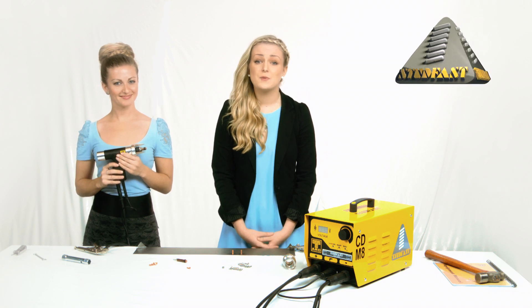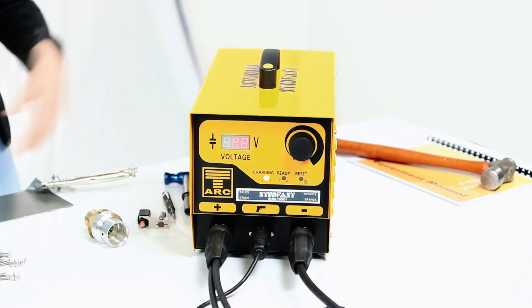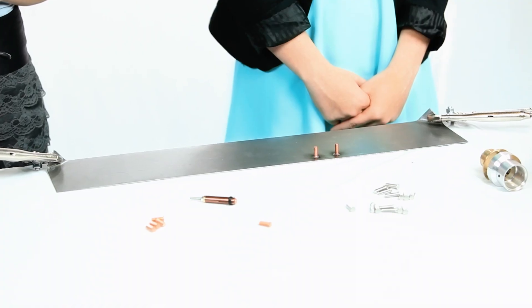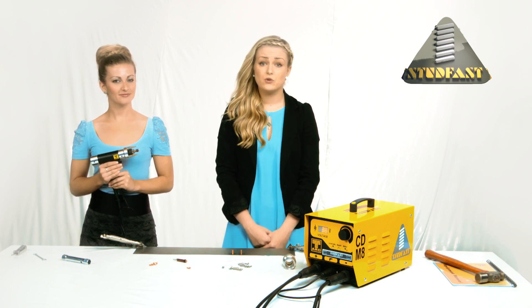Note: don't do it up too tight as it may damage the hand tool. Now you are ready to plug in the mains cable and turn on the controller using the switch on the back. With the workpiece on the bench, connect both earth leads — again ensure these are tight, you don't want these burning out either. The earth clamps should be positioned as far apart as possible on the workpiece so the earth load is balanced. Also, if the earth is placed too close to the weld position you can get what is called arc blow — this is where the molten metal of the weld is pushed and pulled away from the earth position by magnetic forces.